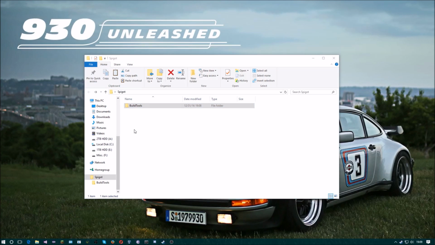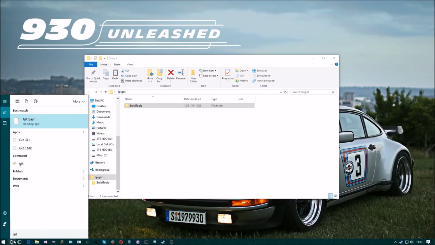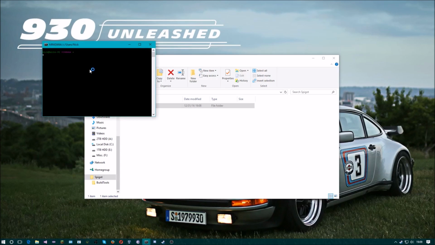Now, once you've installed Git, you're going to want to open up Git and then type ls. This will show you every place that you can navigate to, if you can't find where you need to go to get your stuff. And as you can see, another reason why I put it on my desktop is because right there, now we can type cd space desktop. Now we're on our desktop.